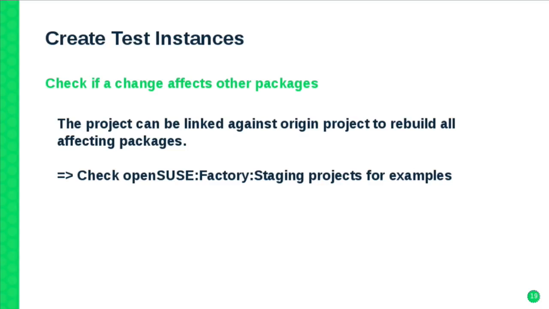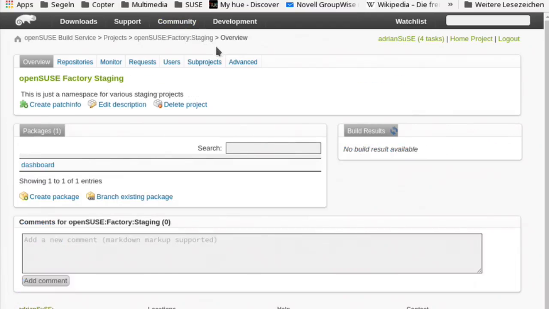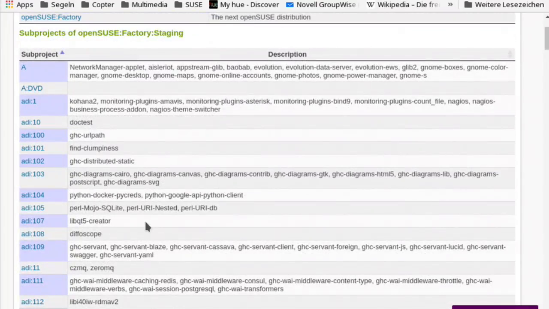What's, again, an example for that in reality? That's what the OpenSUSE developers, the people who develop the OpenSUSE distribution itself, are doing. It's below the OpenSUSE factory staging, and there are sub-projects, and they're using this really extensively. You see, you have many, many sub-projects here, and they document which packages they put inside. So this is manual work currently to decide which packages they want to put together and test together. But the build service then is building the entire distribution and even installation images, which afterwards can be tested. That's the main feature behind the switch from what we called factory to Tumbleweed. Tumbleweed is the same source as factory, but Tumbleweed is tested.